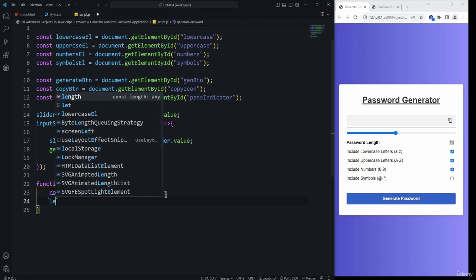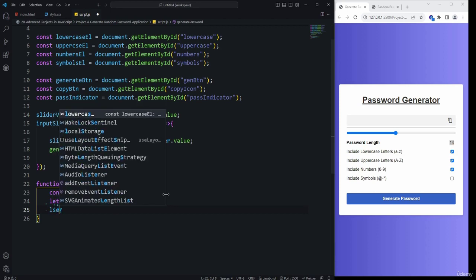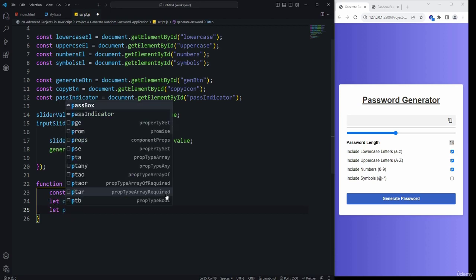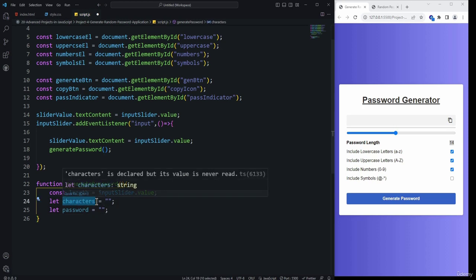And after that we need to create some variables. Right now I am using the let keyword, and I'm going to name the variable characters and initialize it with the empty string. And then we use let password, which is the main password variable that will be used to hold the value of the password. I'm using the let keyword because the values of these two variables will be updated multiple times.